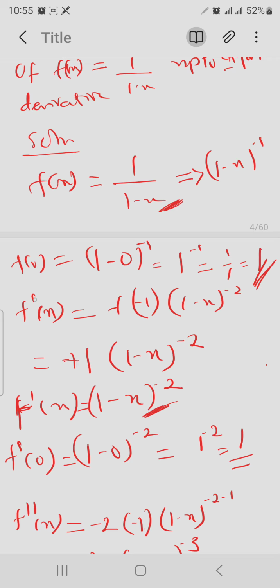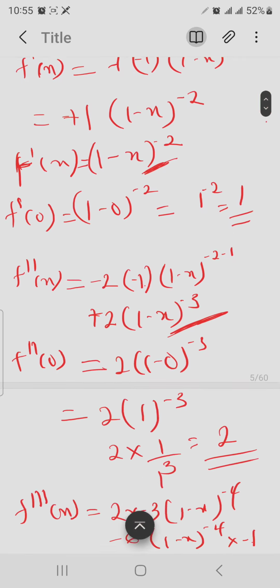The second thing is that I will now differentiate f of x. I'm going to find dy/dx, from the formula for the Maclaurin series. I will have f prime of x, f double prime of x, f triple prime of x, and the fourth derivative, fifth derivative, I'm going to have them. So when I'm done differentiating f of x, I will have this function, raised to minus 1 by this. This is what I'm doing. I will now put 0 there for f prime of 0, in case I need it in the formula for the Maclaurin series. So I have 1 as well.